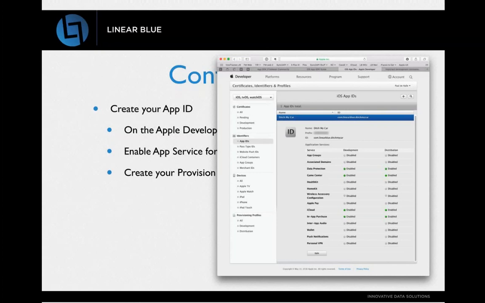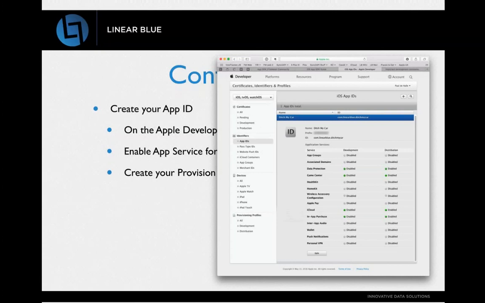So hopefully you can see that on the screen. On the left-hand side, we've logged into our developer portal, we've selected app IDs, we've created a new app and given it a name, and then we're going to give it an app identifier, which is unique. And then we're also going to set some things up down the bottom, which is our application services. There's 2 application services that we need to turn on by default. These are minimum requirements for FileMaker. One of those is data protection, and the other one is iCloud.